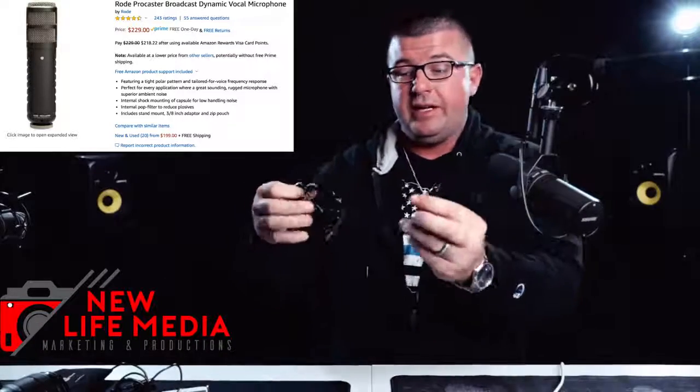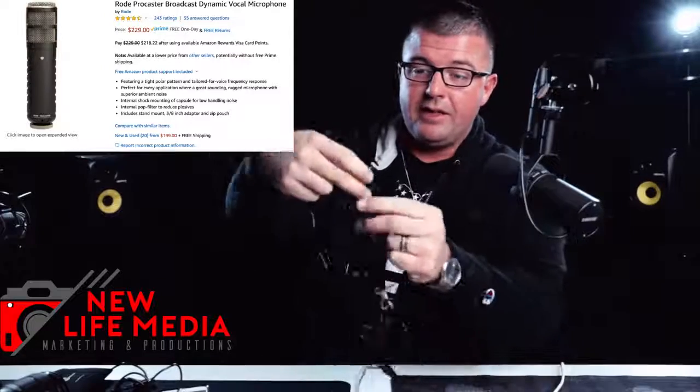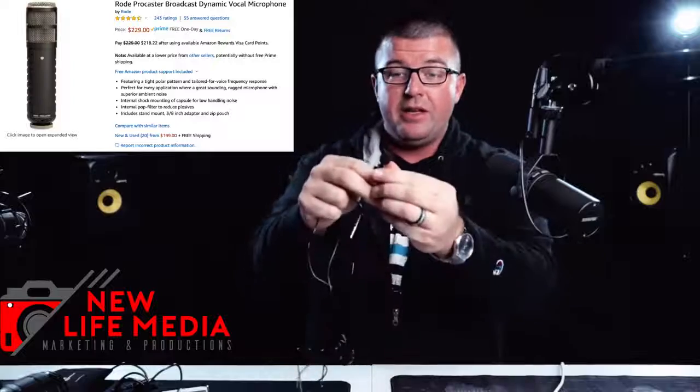I also have, if you're on a budget and you want to take a look at a cheaper form, what these are right here. These hook into your camera, right? This can hook into the audio connection on your camera, and you can put this on your shirt, and it's going to sound good. It's not going to sound as good as this does right now, but it's going to sound a lot better than just having a camera like 5 foot away from you and trying to talk into it.